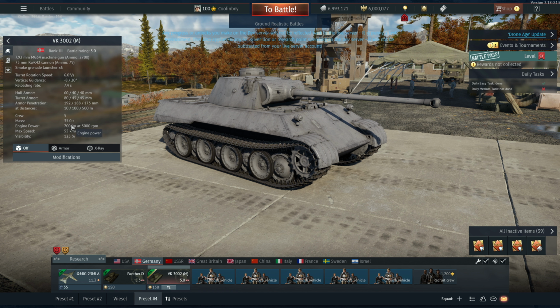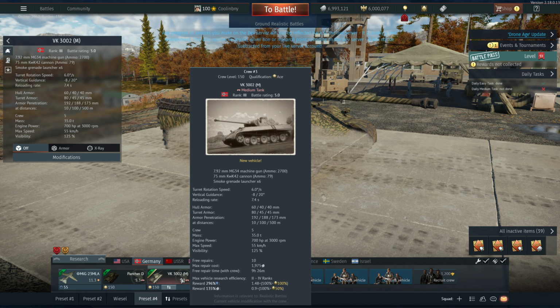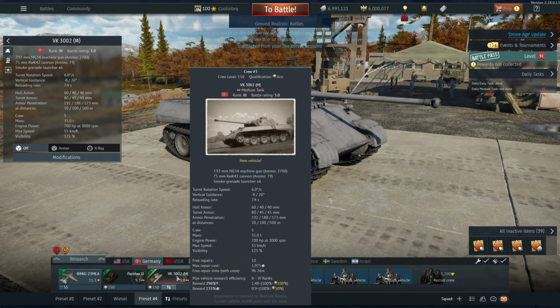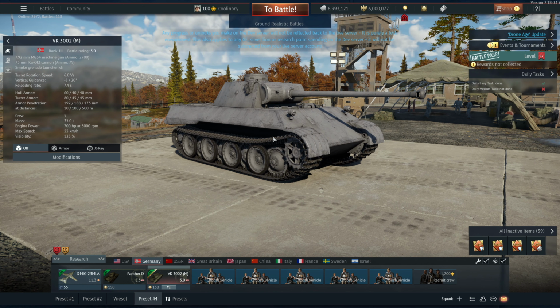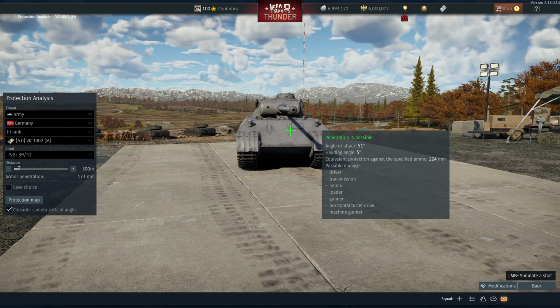Additionally, you're looking at around 20 horsepower per ton from this thing, which is awesome. Whereas this gets, well, not a much worse, but if I'm not mistaken, around 15 horsepower per ton. It is a bit less compared to the VK3002. So this should play like a lightweight Panther tank, and that's really cool. I'm down for that.